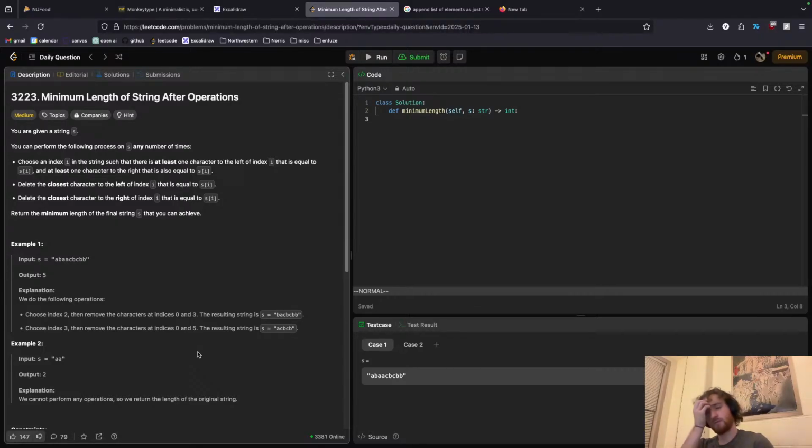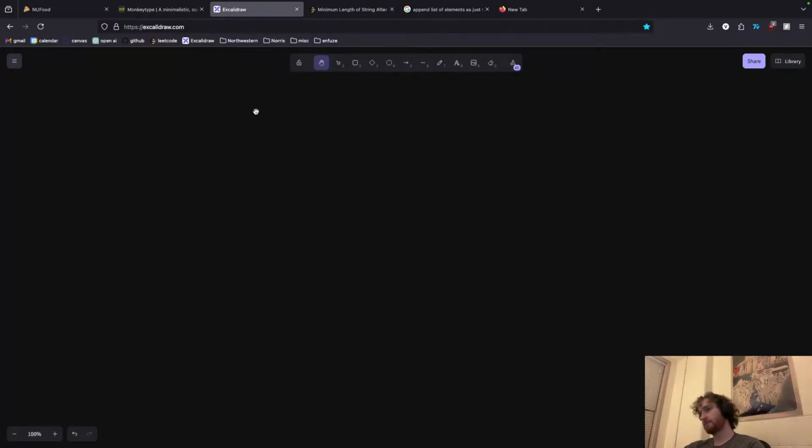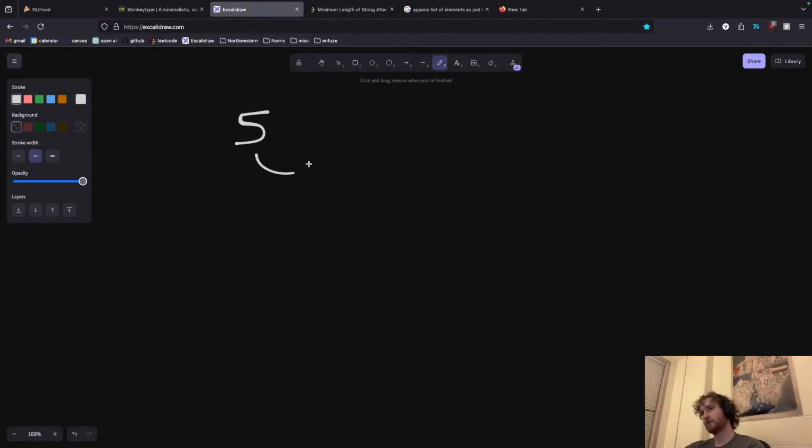So we get a counter, and then how would we know... 5 would have to go down to 3, which would then have to go down to 1. So a total of 2 operations. Is that like 5 divided by 2, maybe?